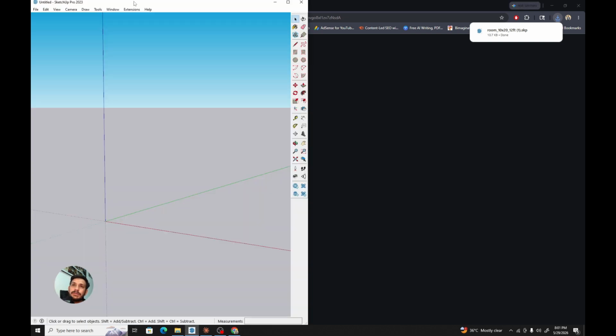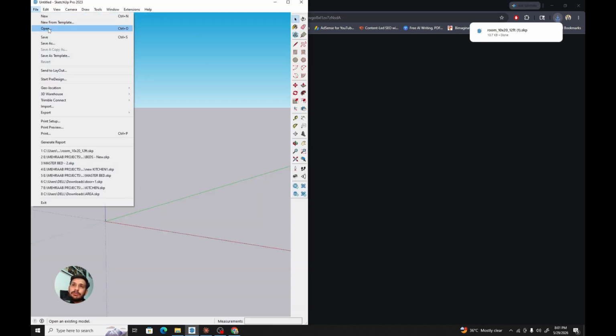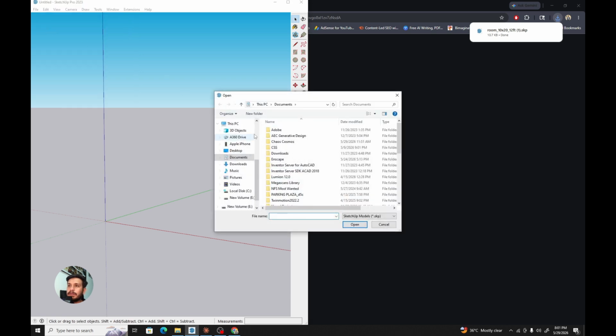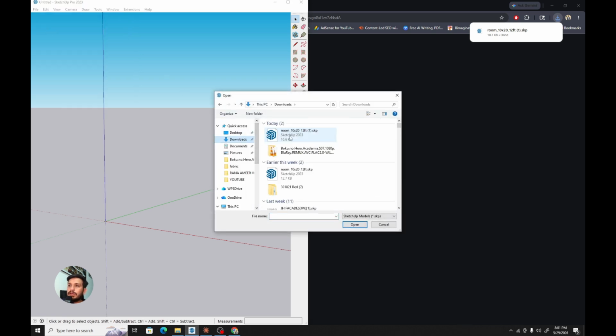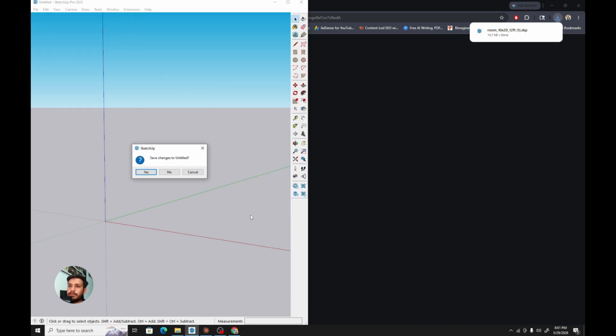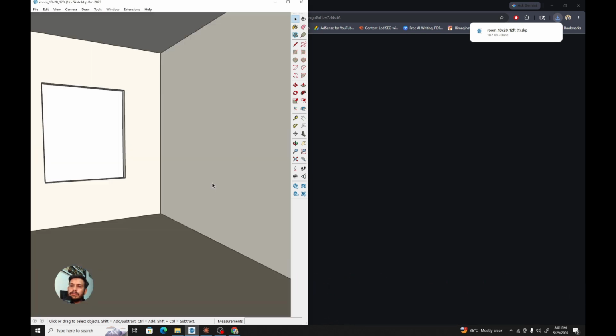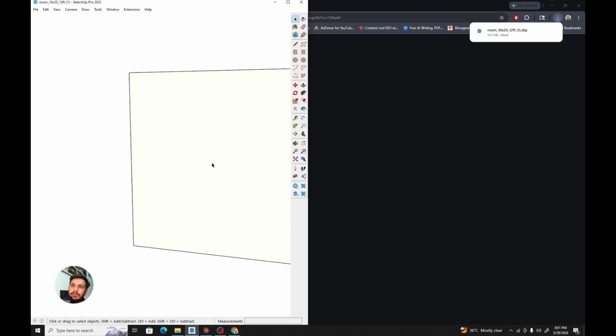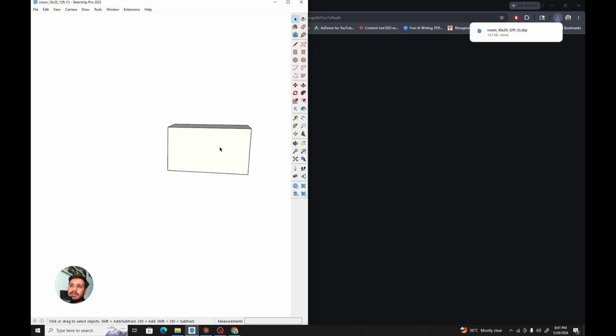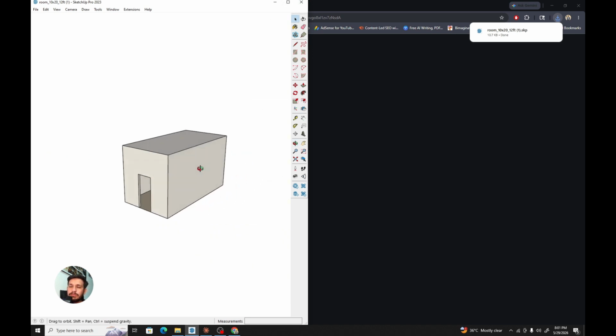Okay, so room 10 feet by 20 feet 1. I have opened SketchUp here. I will click on file and then open, and then go to downloads, and here is my room. And now you can see that it has created a room.